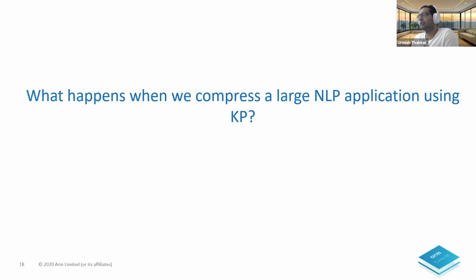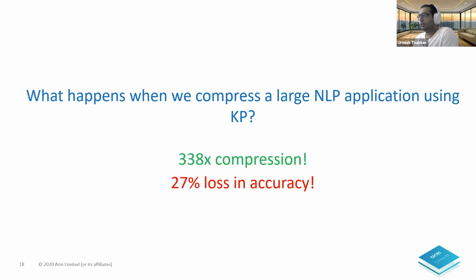And chatbots can be an always-on application, so running them on a smaller device with longer battery life would make sense. However, chatbot applications are also large, right? So we thought maybe we should try KP to compress this large NLP application. Now, KP did give you an insane amount of compression, but the accuracy loss was just unacceptable.